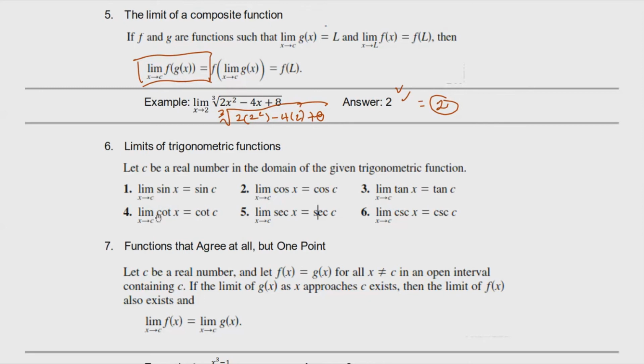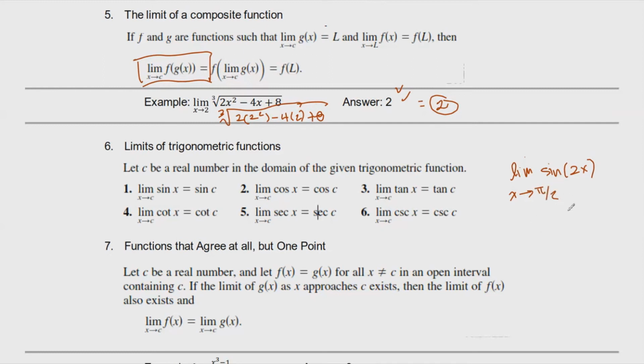But as you can see here, the limits of sine x as x approaches c and all the 6 circular functions here, what you can see here is just simply that c here is substituted to x. Okay, so whatever value that we have, whatever equation that we have, for as long as it is trigonometric function, you can just simply substitute the value of c. Okay, for example, let's just give an example. For example, I have the limit of sine 2x, okay, and then I wanted to find the value of x as it approaches to pi over 2.